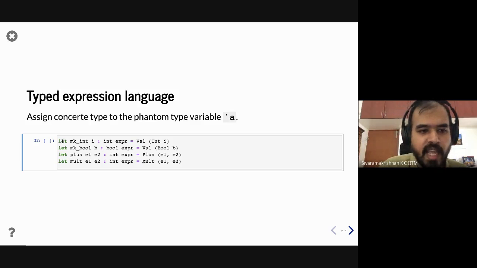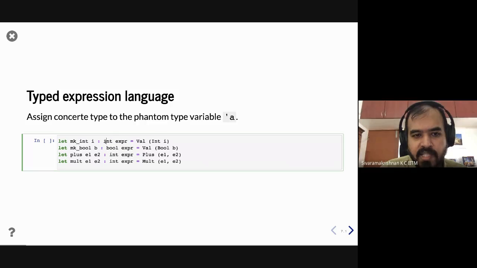So I define helper functions called makeInt that takes an OCaml integer, and all it does is construct an expression with a value constructor, an integer constructor, and it says, okay, this is going to be an integer expression, and I explicitly assign the type of this to an integer expression.